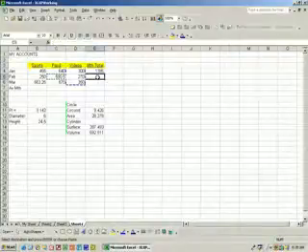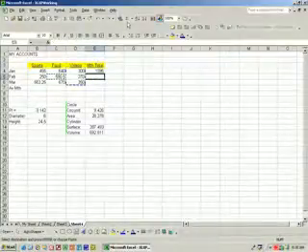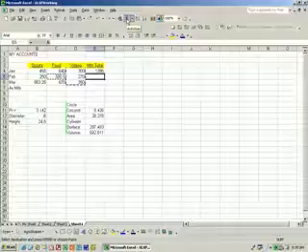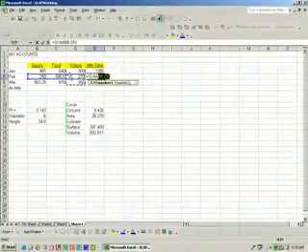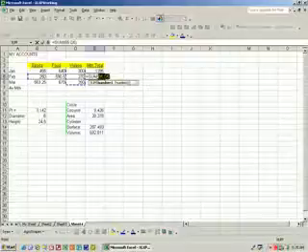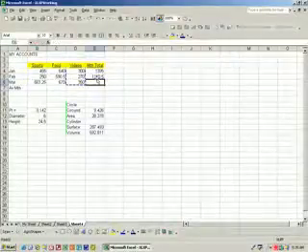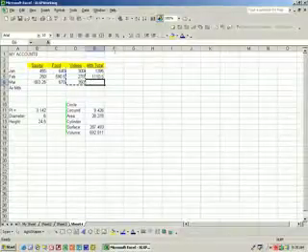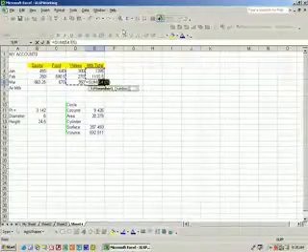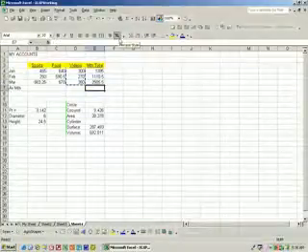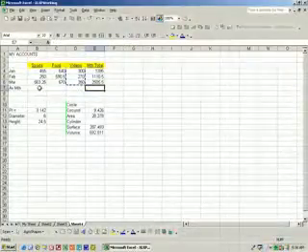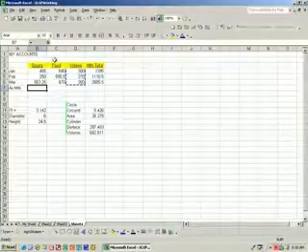Okay, now let's click in E5 and click the auto sum button and ensure that B5 to D5 is selected and press enter. And then click in E6 and click the auto sum button, and we want to make sure B6 to D6 is selected and then press enter. And now click in B7 and click the function button.